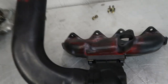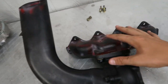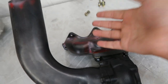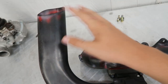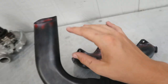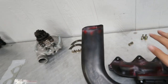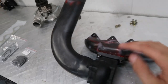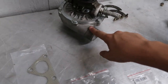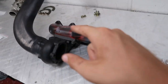Alrighty, so this is it afterwards. If you guys remember, before, it had a lot of rust and everything everywhere. I asked him to do it all black, and then since it is Venom, I told him that he could add a little saucy stuff to it, whatever he likes, and he put red and white to kind of make it pop like Venom's face, which this part sticks out of the hood, looks absolutely sick. I love it. Before I sent it off, I of course had to take the turbo off. So the turbo is sitting here now, with all the hardware and everything for it. So right now I have to reinstall that.